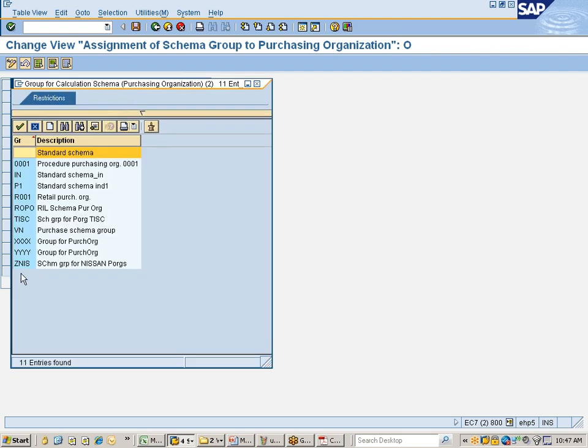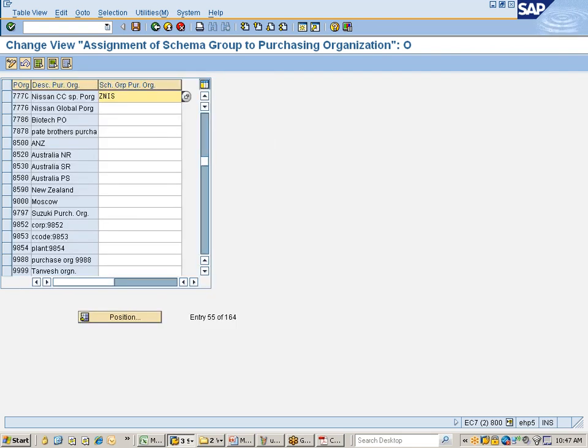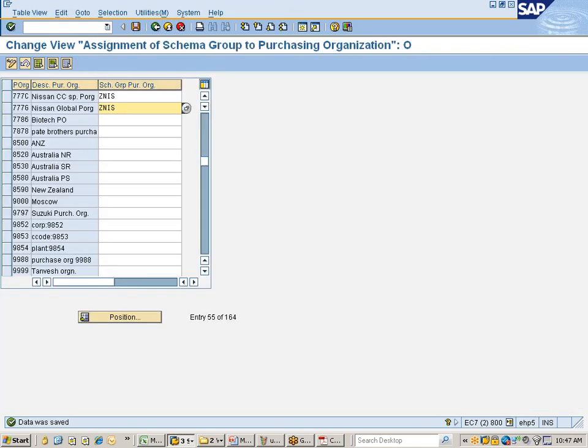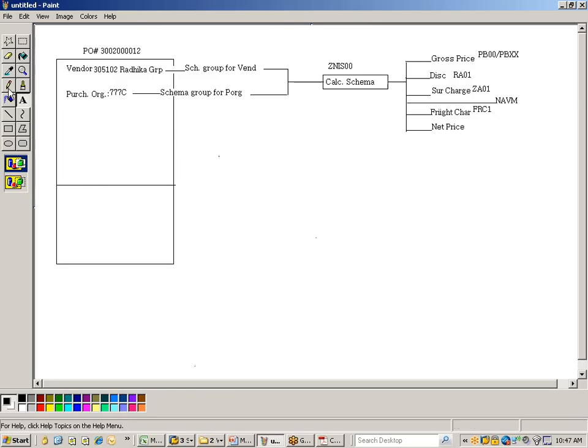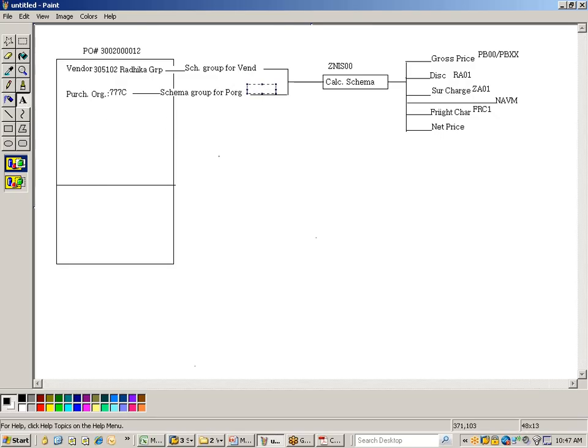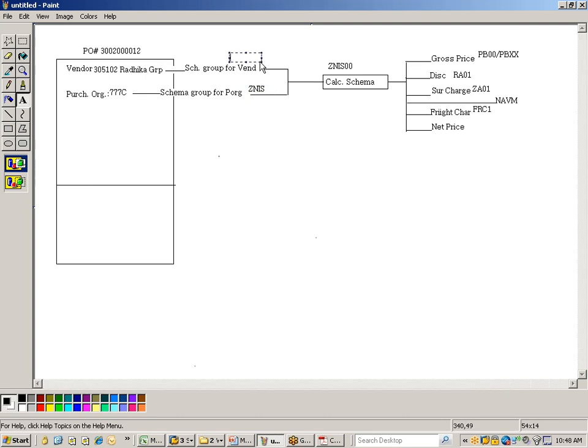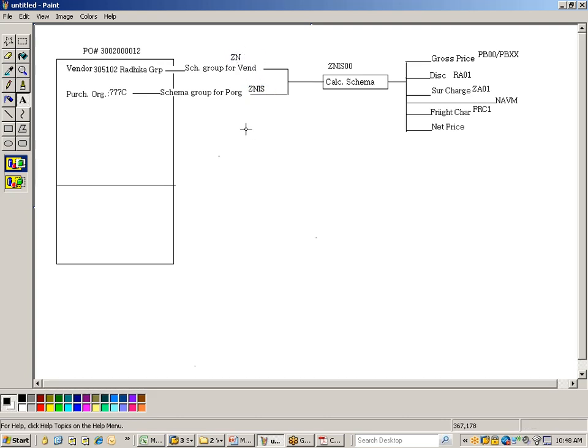So let me just pick up ZNIS for both of my purchase organizations. I'll just go and save it. Now you see here my schema group for purchase organization is ZNIS, which I maintain here. My schema group for vendor is ZN. Right. Now you see vendor, I am yet to maintain it.